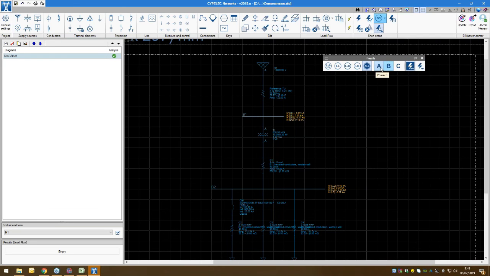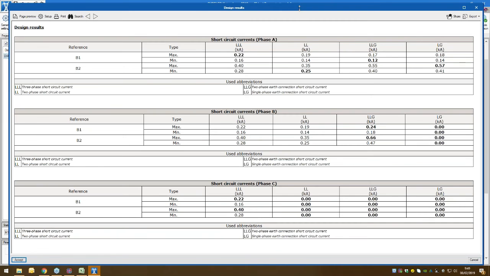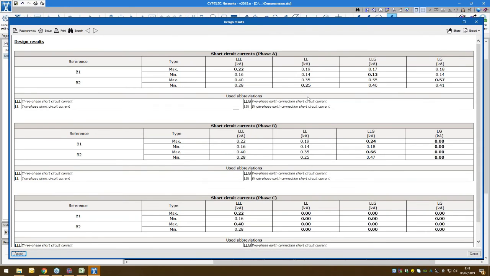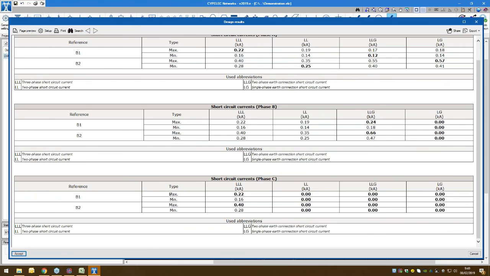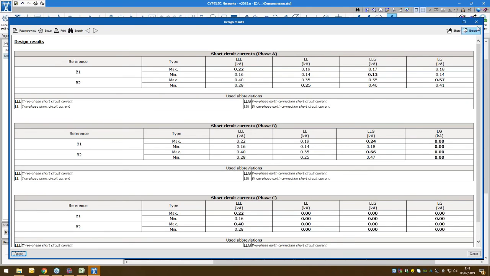And you have settings for adjusting the phase and whether it is the maximum or the minimum results. Adjacent to that, you have, again, the design results, which will generate all of the results taken at each of the reference points and for each of the different types.